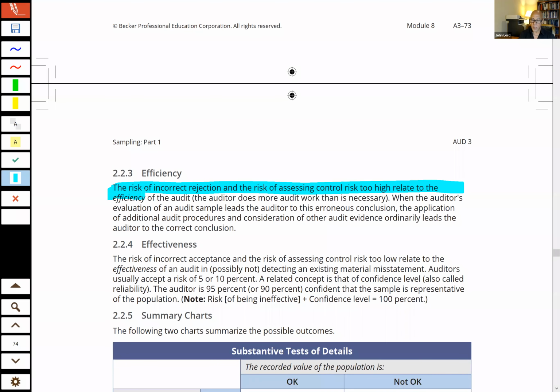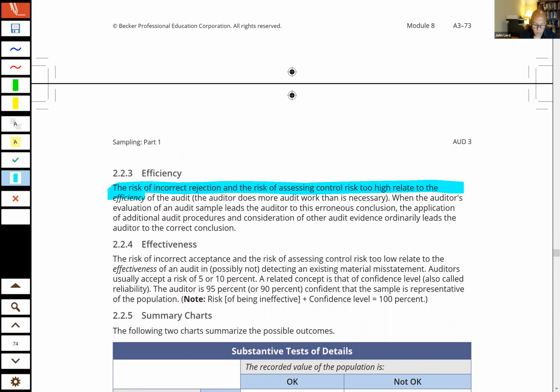So what are you going to do as a result of the sample telling you that the control did not have operating effectiveness? More work. Be more specific, please. You're going to do more substantive testing and more tests of details. Okay, good. I'm going to change my assessment of risk of material misstatement from what I had originally hoped it was going to be, less than the maximum, to what? Maximum. I'm going to want to drive down my detection risk.